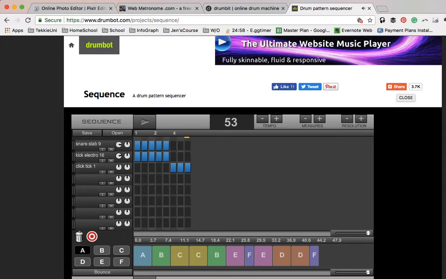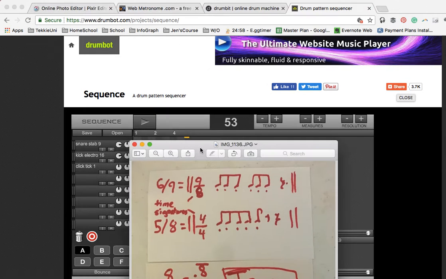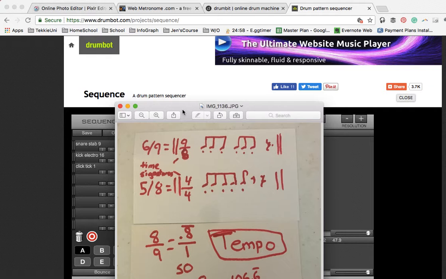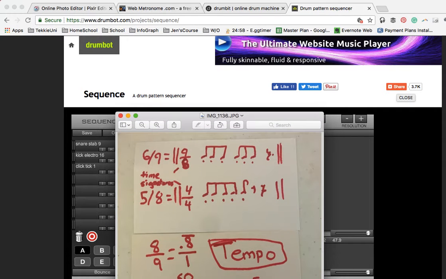Pretty cool. But of course, the challenge was not to just model the fractions, it's to compare them. So where this gets tricky is I have one measure where I've fit 9 eighth notes, and I have one where I have 8 eighth notes. So I have to find the ratio between those two. And I did that using a unit fraction for the 9 because it will be easier for the programming end of the tempos. So I used 9, and then I found the unit of 0.8 repeating for each one in the 9.